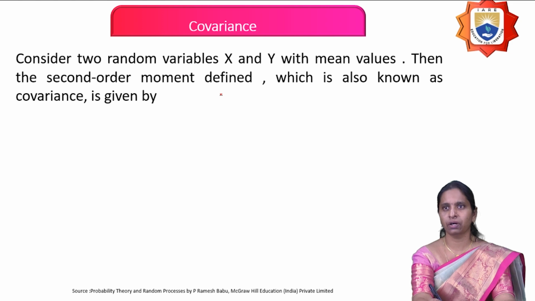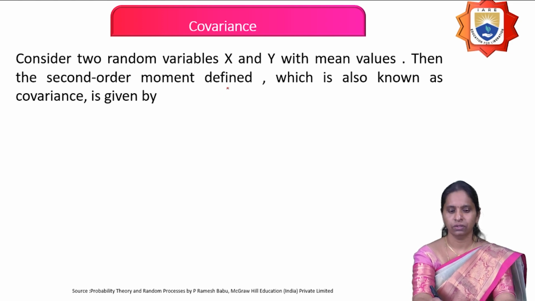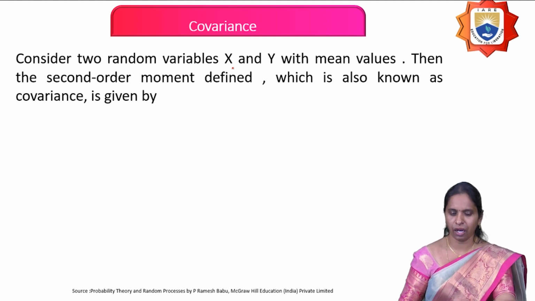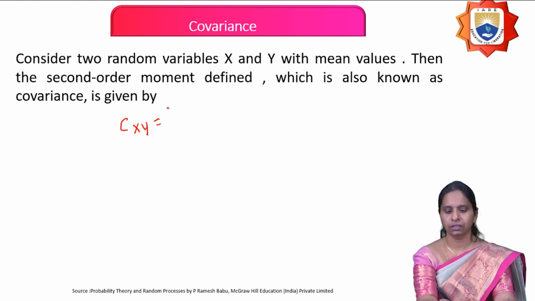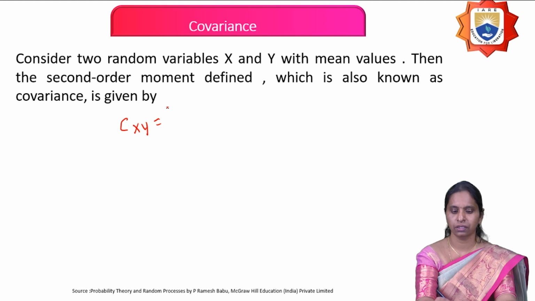And the next one is covariance. So, what is correlation? Measuring the similarity between two random variables, and we represent it by Rxy. Similarly, what is the covariance? It can be represented by Cxy. It measures how they are related with respect to the mean. So, then what is the covariance formula here?